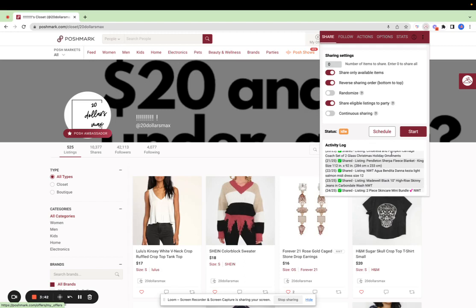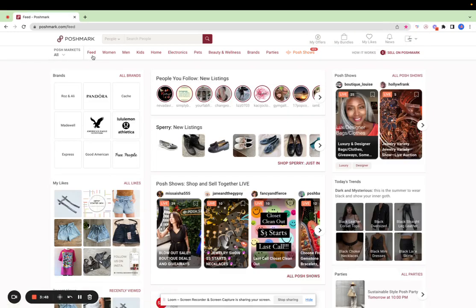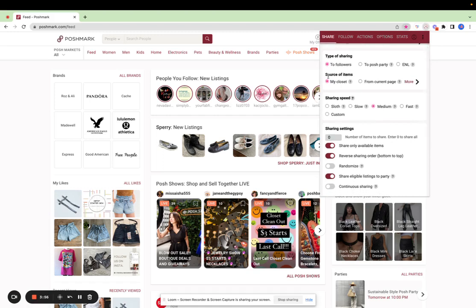that as well. So, for example, if I would like to schedule 50 daily community shares, I'm going to visit the feed. I'll open up that share tab once more, and I'm going to change the source of items from current page. Here I can share from current page, which is the newsfeed.